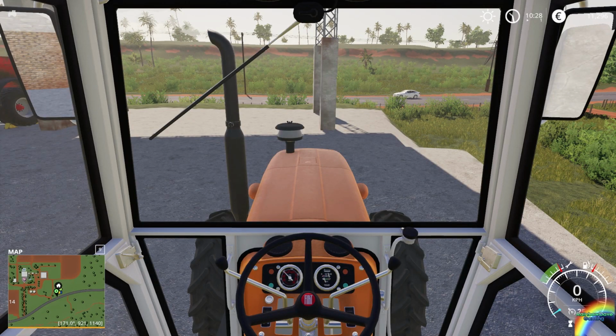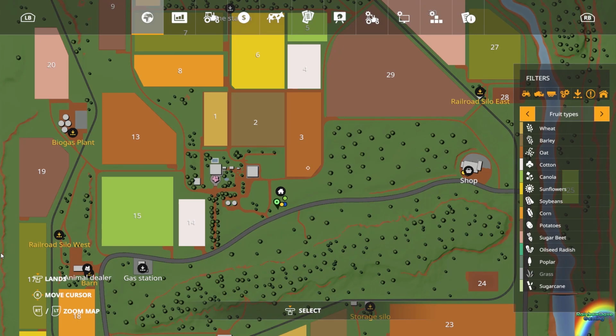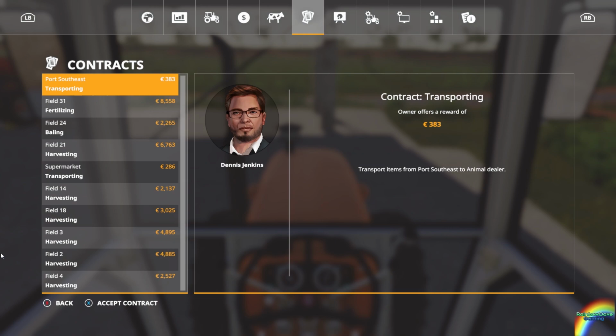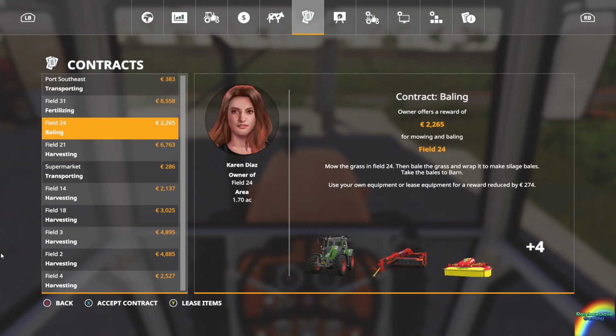Hello, ladies and gentlemen, welcome back to the Insanity Challenge in Farming Simulator 19, where we need to pick up some contracts, I think. It has been pointed out to me, by the way, that the biggest mistake I've made so far was actually getting rid of the combine in episode 1. And, oh, there's a baling contract. I couldn't even do that if I wanted to. Oh my god.